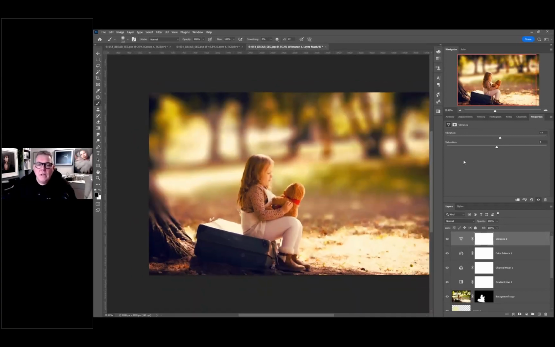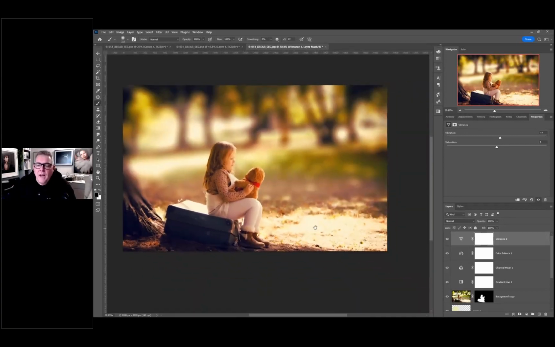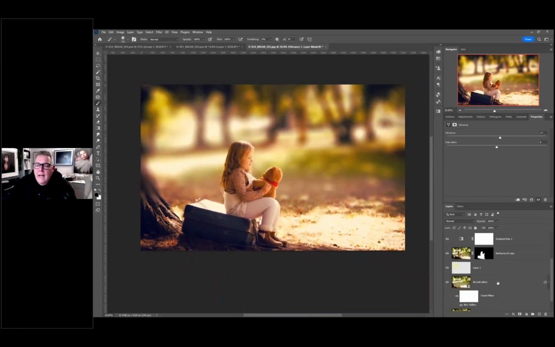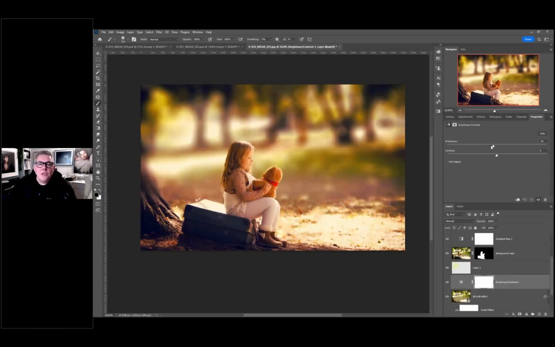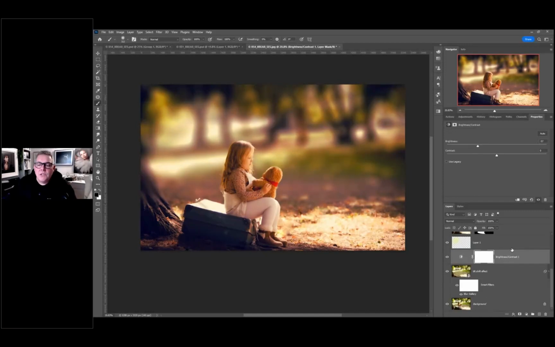So pretty much done. I think to add into the effect though, let's select the tilt shift layer, and above it we'll now add in, what should we do? Add in a brightness contrast layer. We're going to do levels then, but let's do brightness contrast, and then we can just darken down the whole image a little bit more. So that gives us the effect across the image.